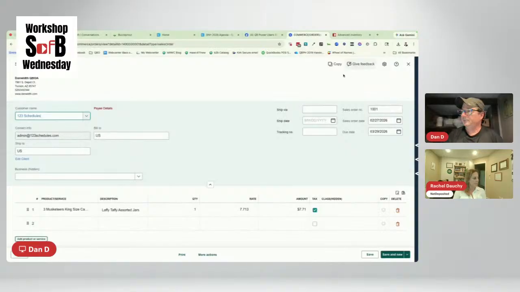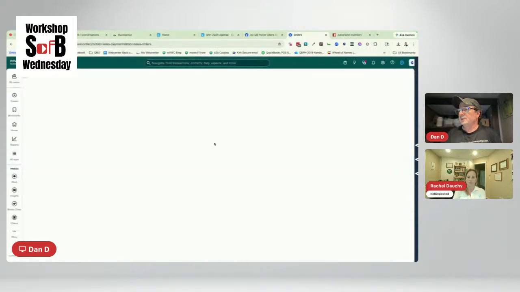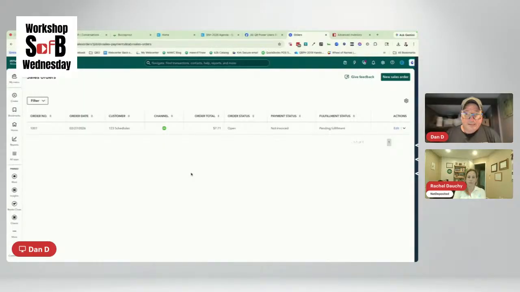So if you see the ability to create a sales order in QuickBooks, give that feedback right on the sales order, because that will go to the folks that need to address this sort of thing, instead of going into some larger bucket and then having to find their way to the folks working on the sales orders. So it's there. That's about it.